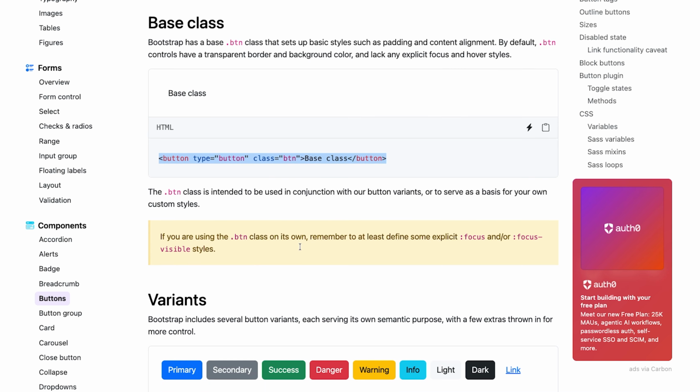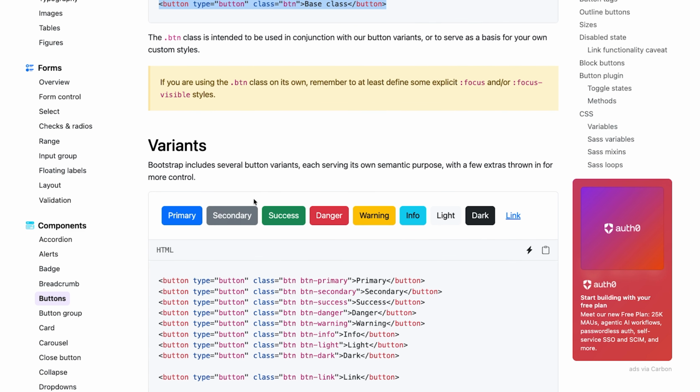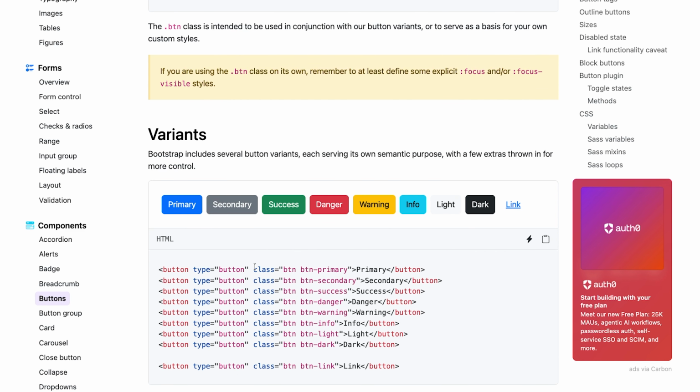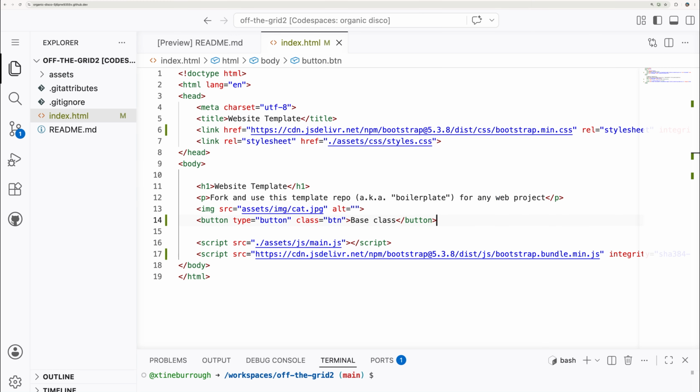So there are some variants, and I can access those variants by adding a class. So if I add this class for a primary button, and actually here, what I can do is swap out this one.